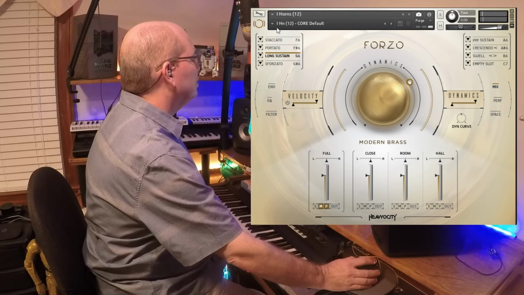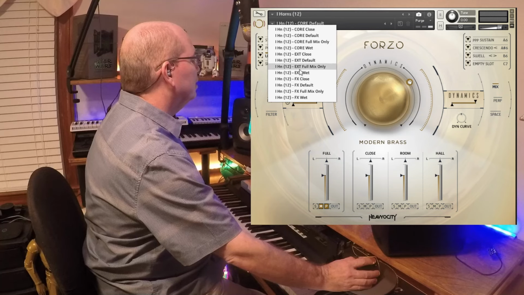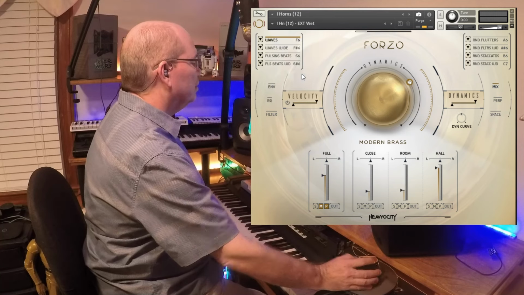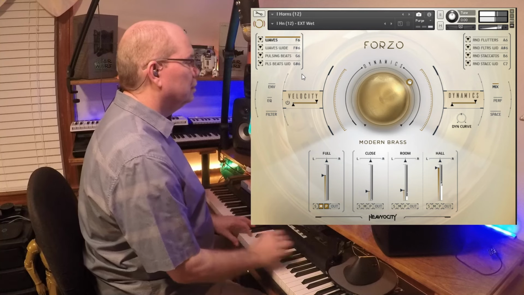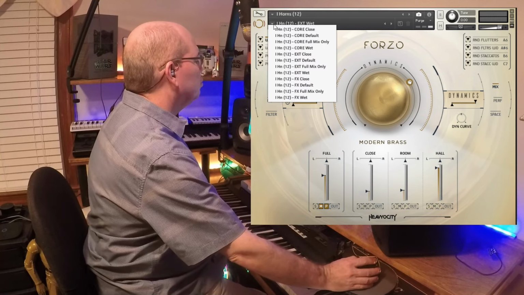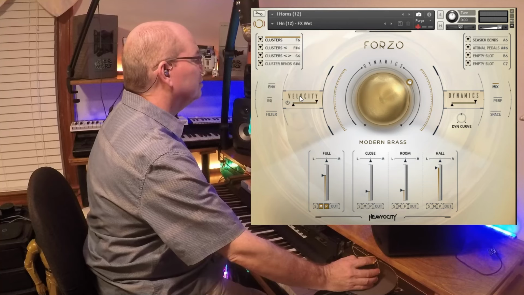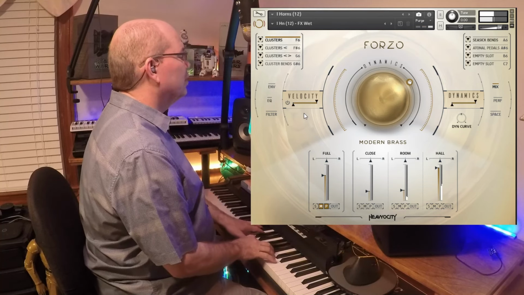So they give you presets that have the different mixes. The extended wet. And effects wet. Yeah, the clusters.